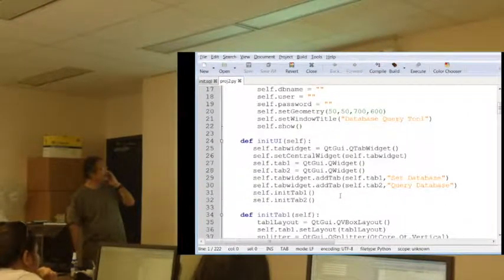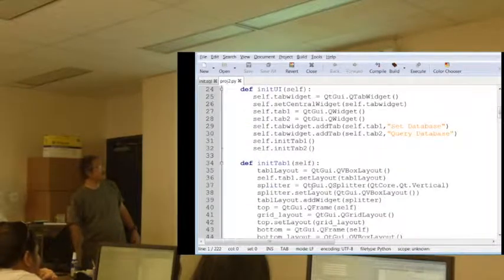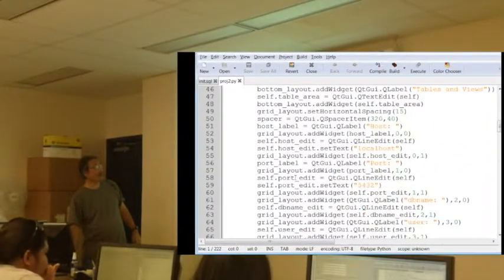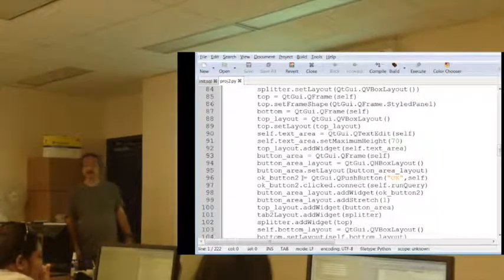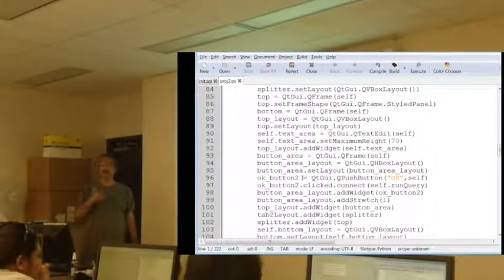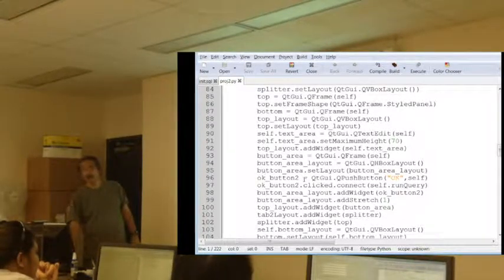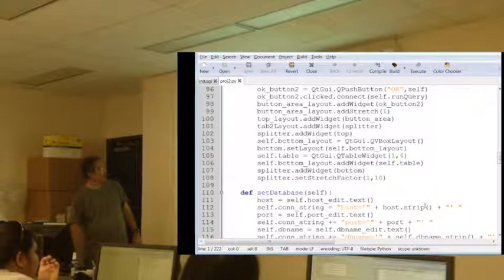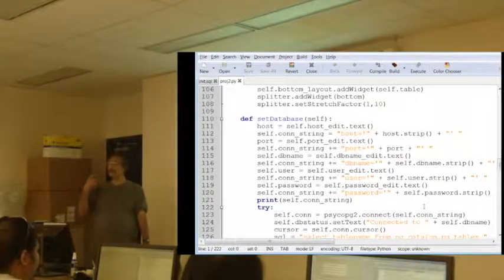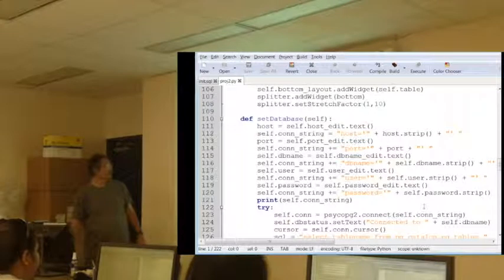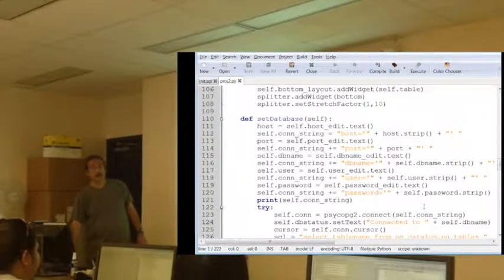Now this just initializes the user interface, which calls the tab1 setup and the tab 2 setup, and we didn't have to do anything there. That was provided for you, but we did have to look a little bit at some of the names of the form fields, the text fields, in order to solve some. Okay, here's set database. This is what gets called when I change the database or I set the database initially. So let's take a look and see what it is that's updating that text area.